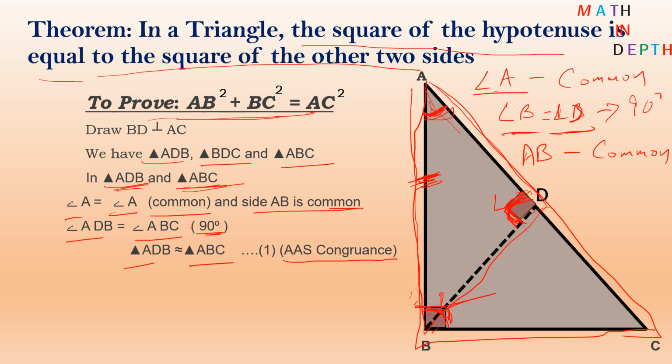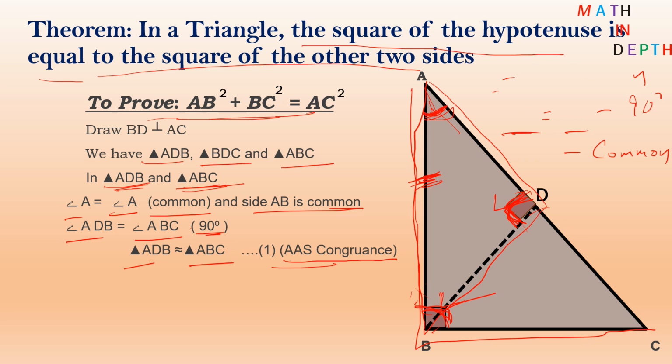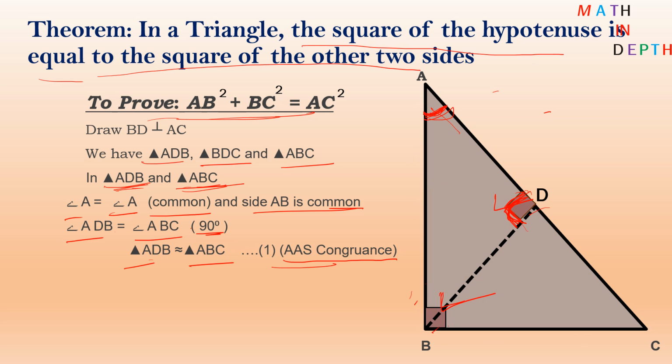Now do you understand how these two triangles are similar to each other? Because of AAS congruence. Now what is AAS congruence? There are many theorems based on similar triangles, for which I have already uploaded a video, and I'll post the link in the description of this video. You can check it there for better understanding. But here I'll just let you know what this AAS congruence is so that you have better clarity.